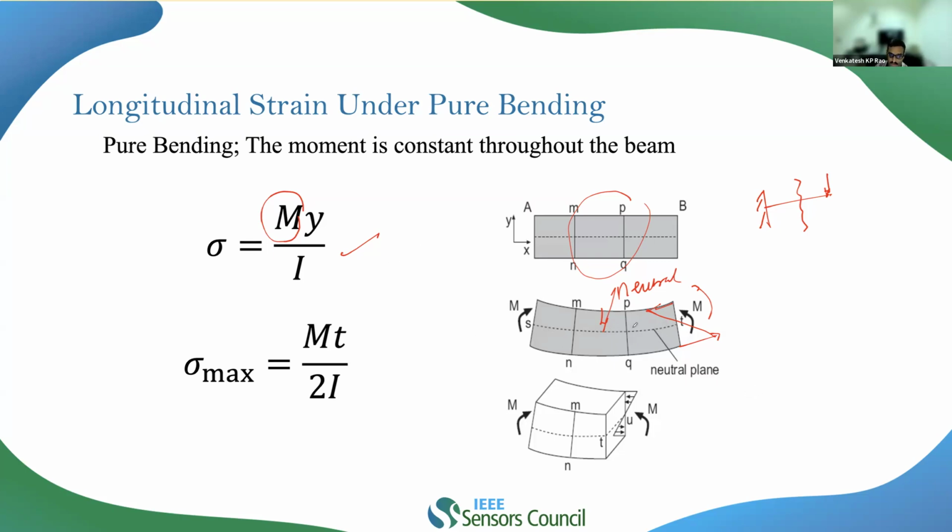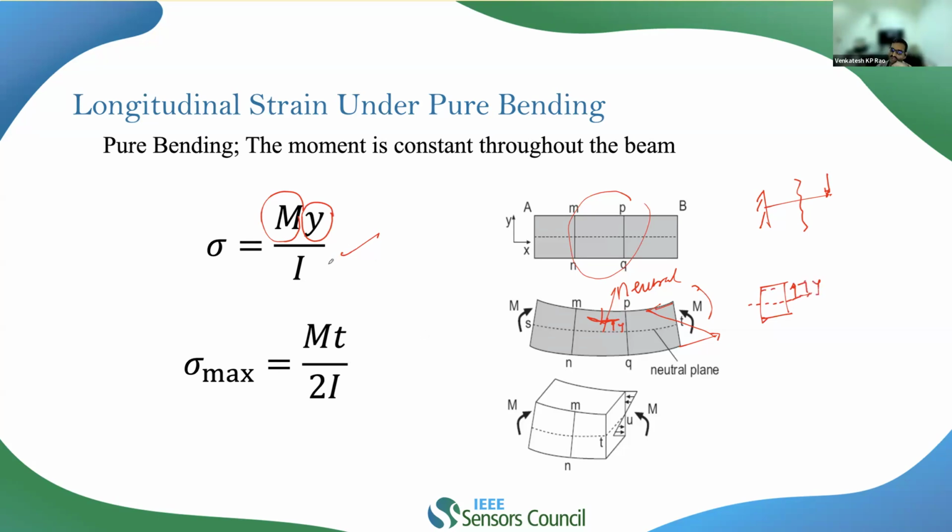And you can see here the expression for the stress. If I take any section in this, just a distance y above the neutral plane, if you take the cross section of this, it could be a rectangular cross section. In the majority of MEMS devices, we can come across a rectangular cross section. If this is my neutral axis, the distance above the neutral axis is basically y, right?